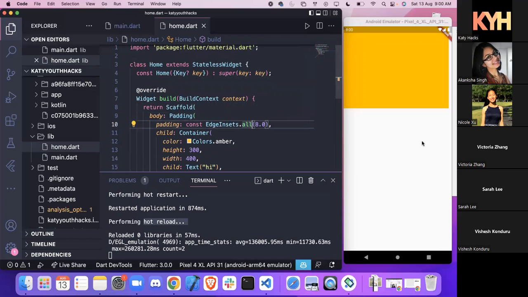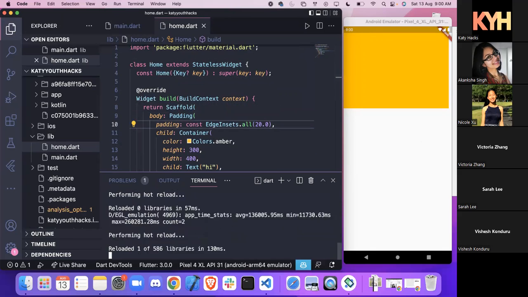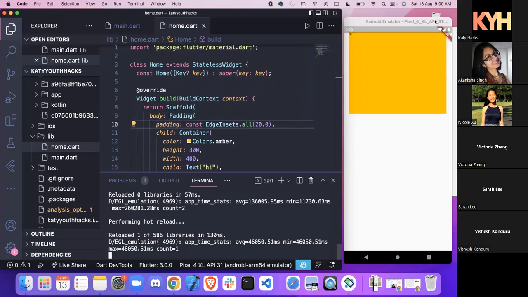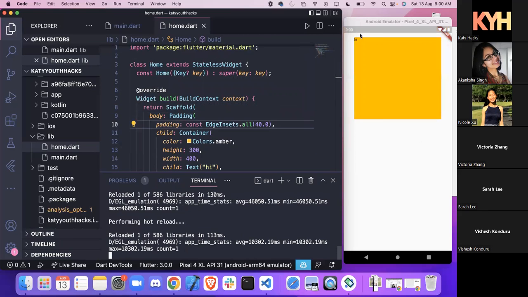So from all the sides, it will have 8 units of space, or maybe let me add 20, and let's see what it does. You can see it has some space around it. You can adjust it, you can make it 40 and you'll see a lot of empty space around this container widget.